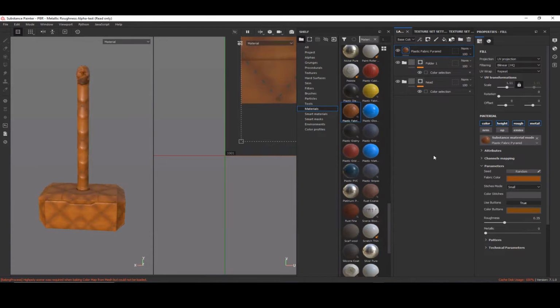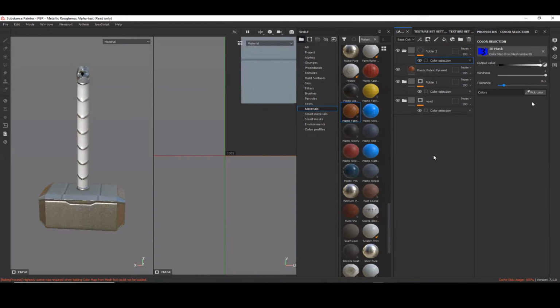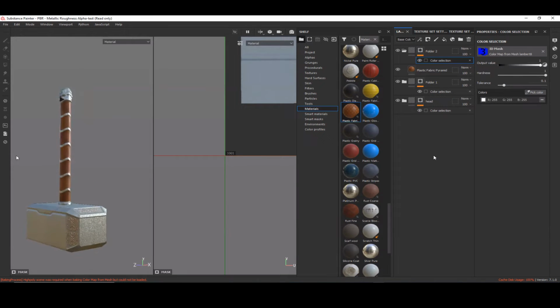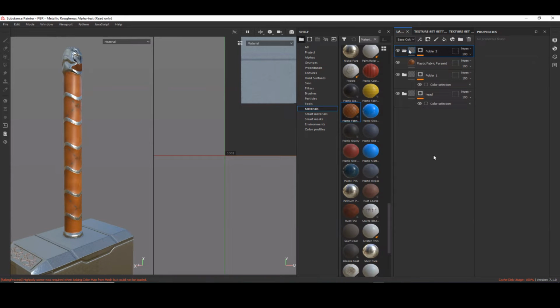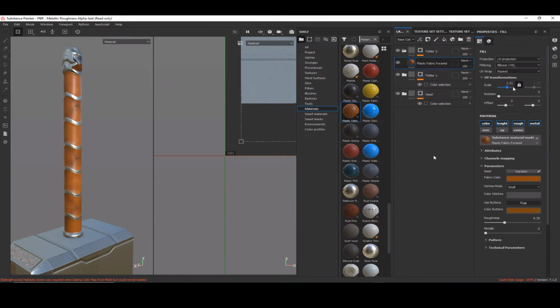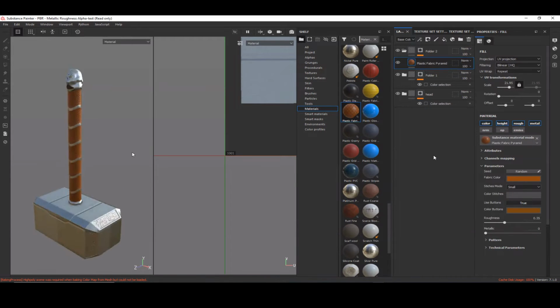So I take this and again take a new folder, take a part of it, add mask with color selection and apply it to only the wooden section. So you see, easy peasy. It's absolutely easy and logical. It's totally logic based. Whenever we are working with something like this, you just have to understand the overall logic, how it's supposed to work.